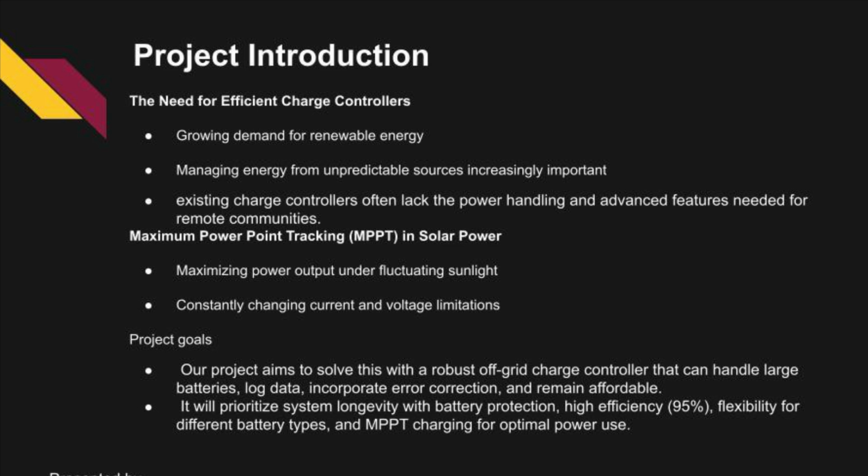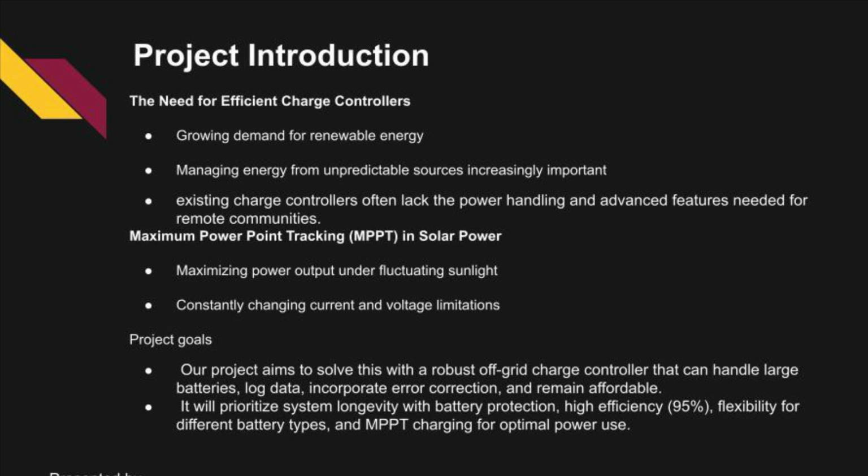Managing the energy from unpredictable sources is increasingly important. And the existing charge controllers often lack the power handling and the advanced features needed for remote use. Now, maximizing the power output under fluctuating sunlight and constantly changing current and voltage limitations is what this device is made to do.